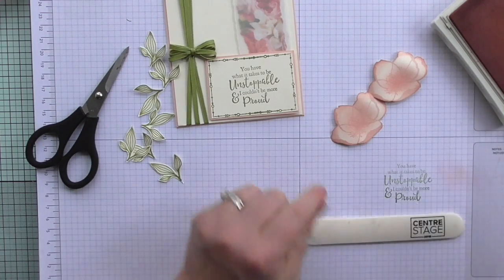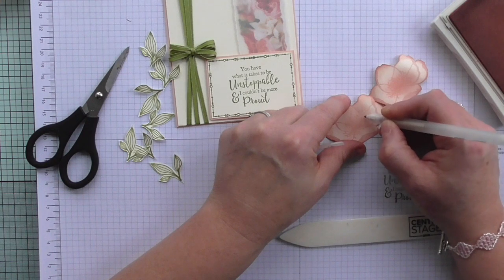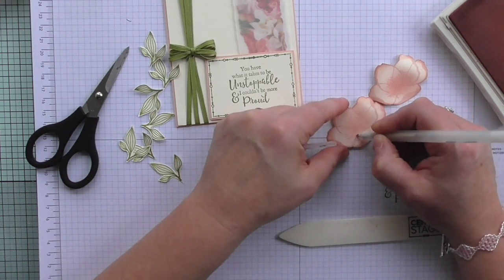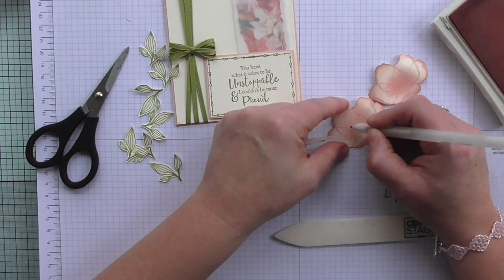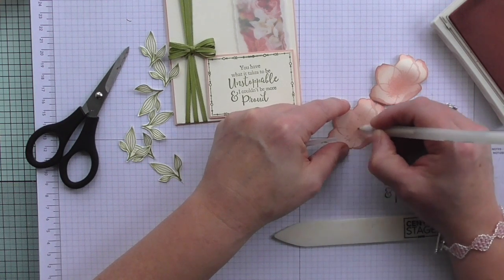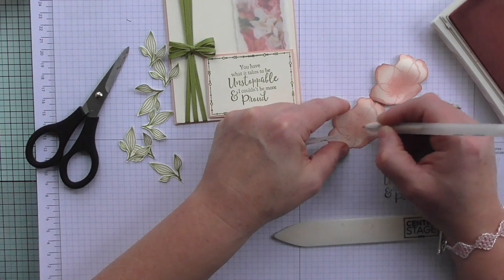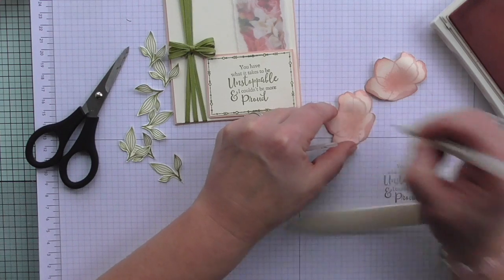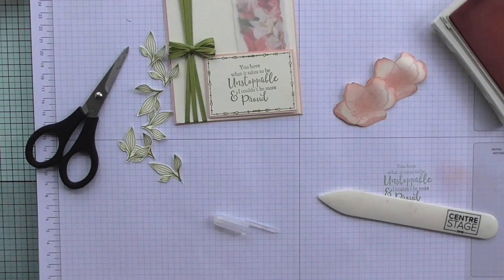So I'm using my jelly roll, which is a glitter one, and I'm just re-emphasising the stamen in the flower. I've covered over slightly with the inking, so I'm re-emphasising, and each stamen's got a little bobble on the end, so I'm doing little dots, and then I'm going to draw the lines to imitate the stamen. I'm not doing them exactly, but I'm giving the appearance that I have, and it really does look beautiful in the hand, with just that little bit of sparkle. Yeah, you can see it there when it's against the light.